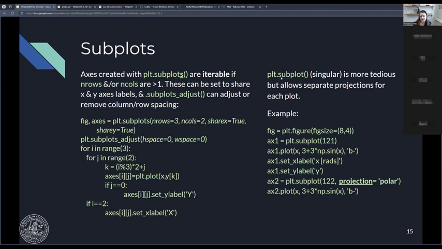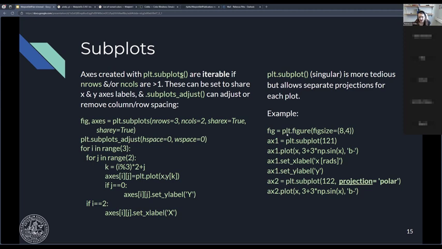There's also a plt.subplot singular. This is more tedious to use, but there is one use case for it, and that is if you have separate projections for each plot. For example, let's say I had a trig function that I wanted to show in both Cartesian coordinates and polar coordinates.